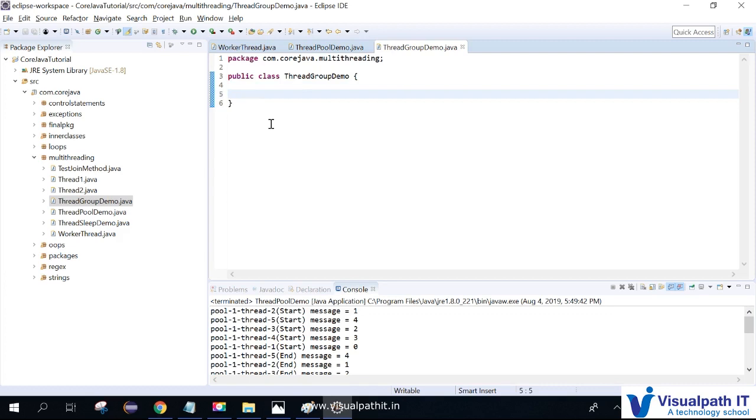Simply, if you have a thread, you can directly run it by just implementing Runnable and overriding the run method.